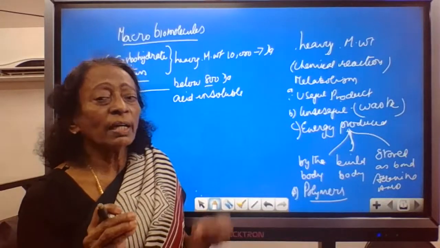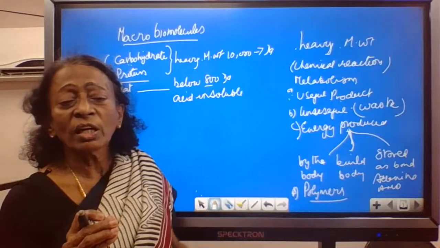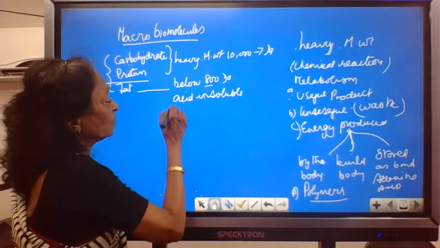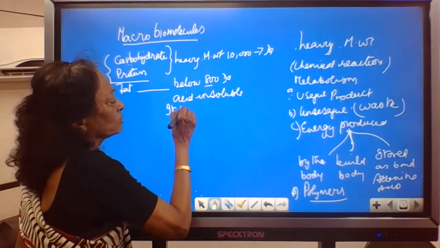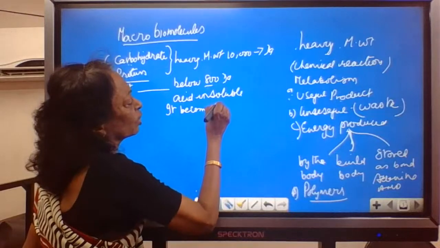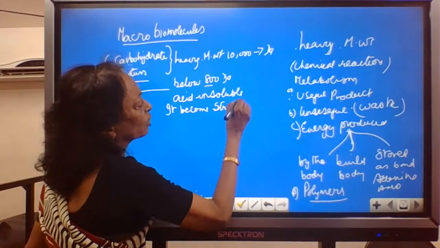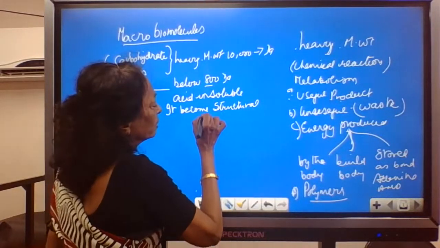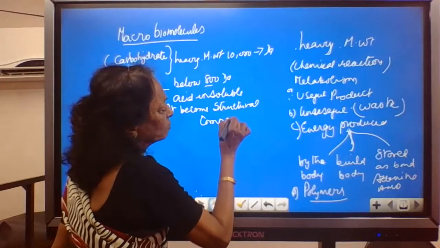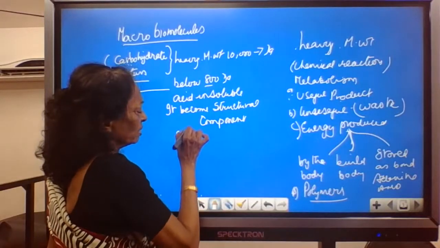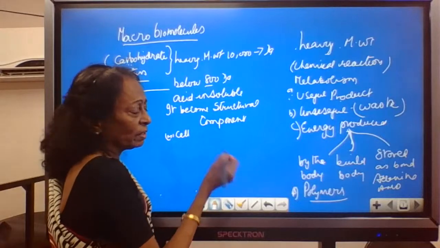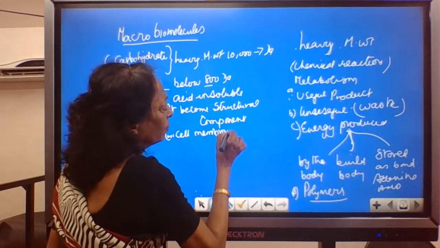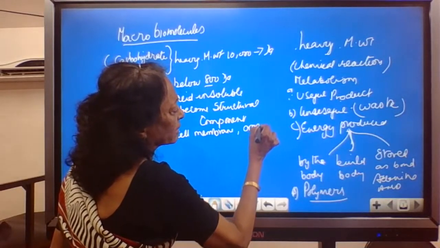So you group them under the bigger item, although it is acid insoluble. The reason is it becomes a structure of the cell, a structural component. The word will be given in your book, structural component. What is meant by structural component? It becomes a part of the cell membrane. For example, it becomes a cell phospholipid, cell membrane, or a membrane of the organelles, building up of the organelles.